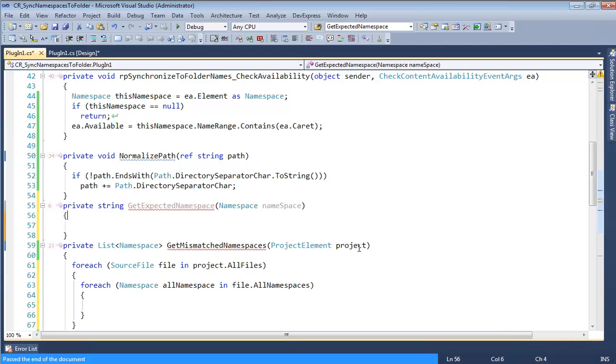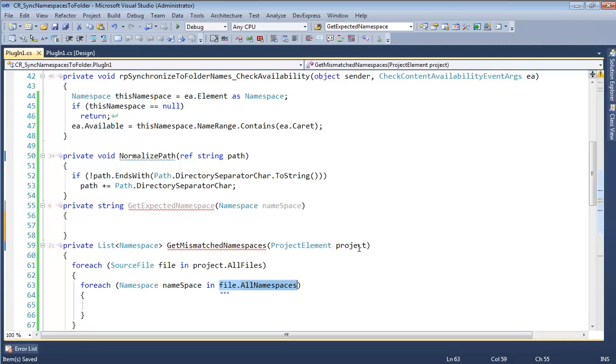A quick question: project.all files versus the concept of source file. What about things like text files that are resources, resx files, and various things that are not C#? How are we going to exclude those, or are they already excluded? I think you're going to get them here, but I'm pretty sure all namespaces is going to come back with nothing. Because we already have metadata that says there isn't any namespace in these files. All namespaces is a property of every source file, so I don't think it's going to be a problem.